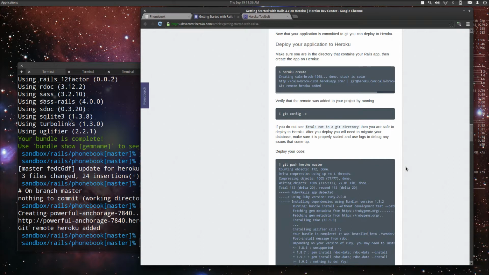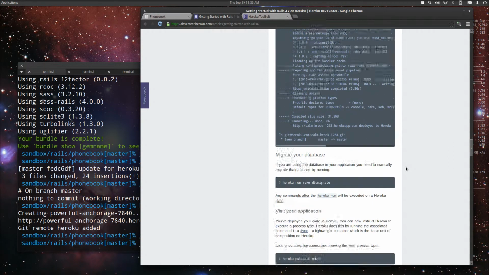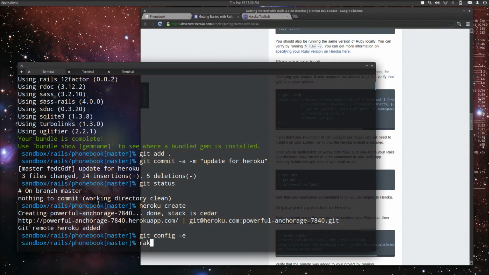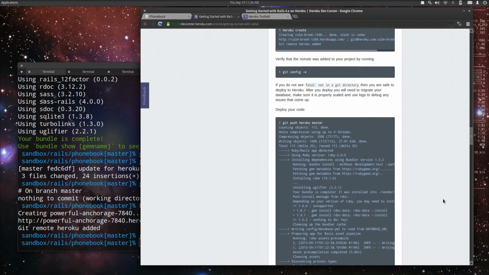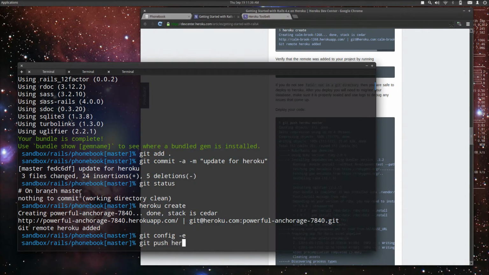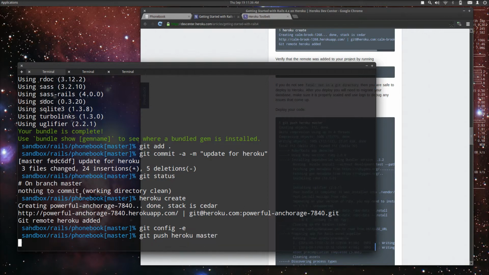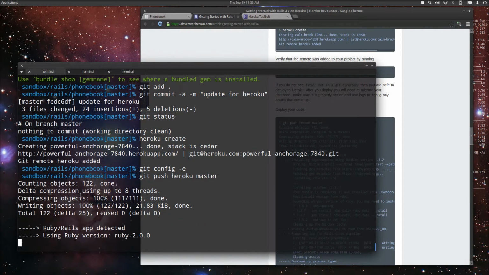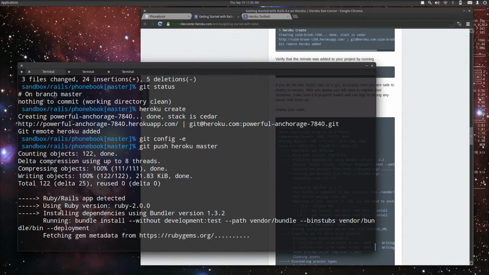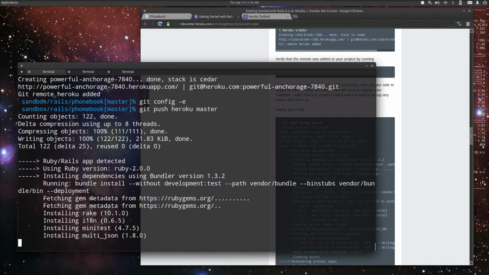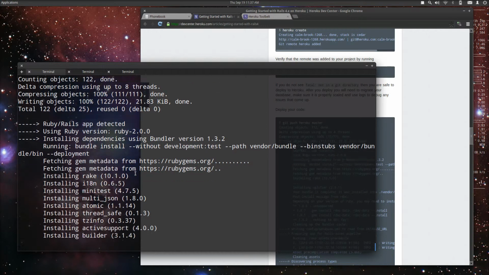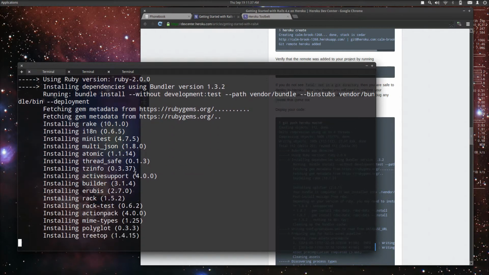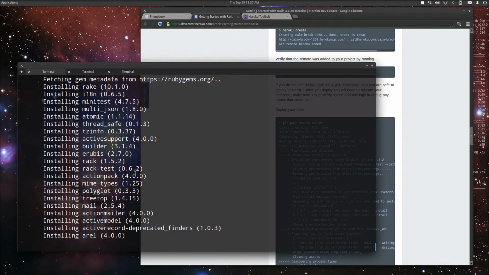So then we need to deploy our code and migrate our database, and let's see if this works. I have a feeling we're going to run into some issues here. So git push heroku master. It's running through its deployment script right now. Found the Rails app, found the version. That would throw a big warning if you did not put that in there. And then it's installing all of our dependencies from our Gemfile.